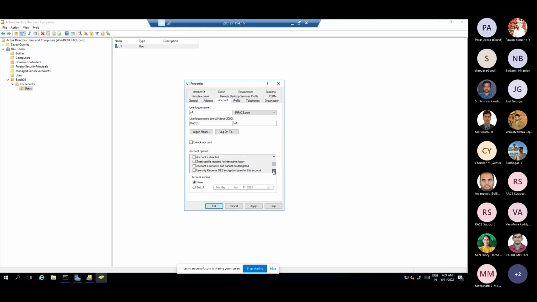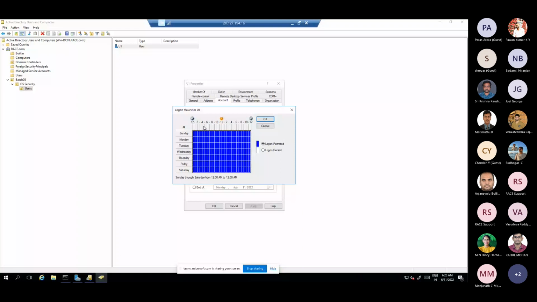I can also provide an account expiration, which we were able to provide in Unix as well using the passwd command. Similarly, logon hours is something I can specify: during this time on these days, my users will be allowed access. Otherwise, they will be denied access from an authentication standpoint.